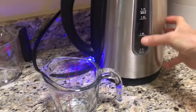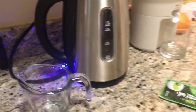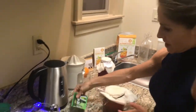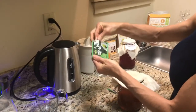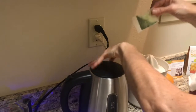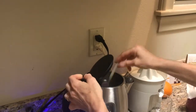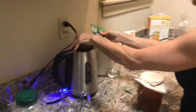So we are boiling the water here. Next, while this is boiling, we will also put, sorry, I forgot about putting a tea bag of green tea, because I love green tea, and this will also make it nice, having a nice flavor.